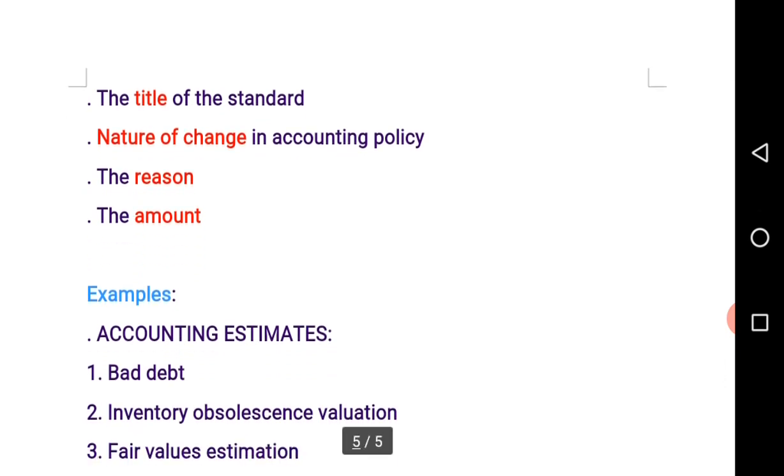So we have examples of accounting estimates here. So estimates are something not certain. From the estimate, there is a little bit of uncertainty about the figure. You can't pinpoint a particular value because, as I mentioned before, some of them are not real transactions. So now we'll be saying it here: bad debts. Bad debt is an estimate. You are estimating, okay, this person might not pay. It's still a might, so you'd have to estimate it.